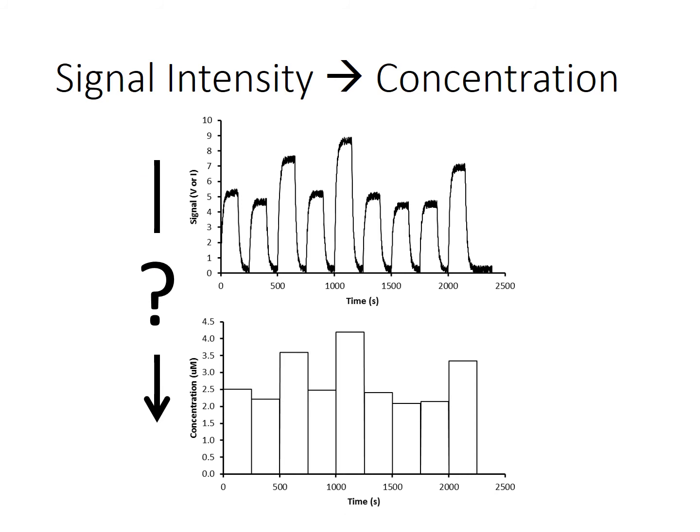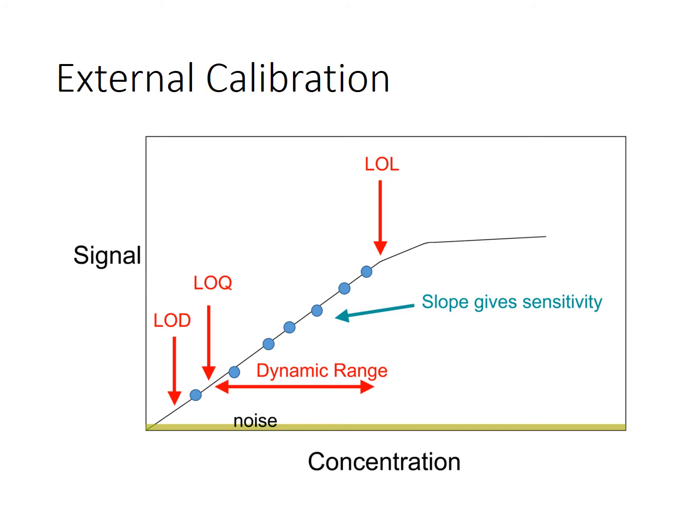So this is the kind of question. We might over time measure a bunch of different samples, and we might get signal intensities as we put our samples in the mass spec or the OES, and we want to turn that into the concentration for each sample. So we have to standardize our techniques. We have to do some kind of calibration where we have a bunch of standards that we know the concentration of, and see what intensity we get out of the machine. That gives us a calibration curve.